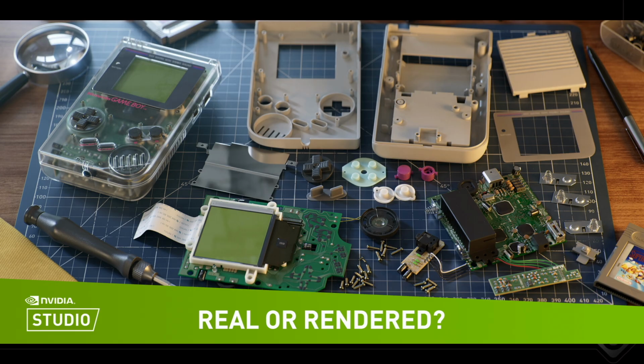This is a great slide. It's from our friend Raphael Rao, who's an artist. And it's from an NVIDIA test, which is, can you tell whether something's real or rendered? And I think that is really the test of graphics and GPU rendering in the future: not only does it look real, but does it feel real? Is it synthetic? Is it created by humans? There's so much that's going on in the world today, and I think that we're all sort of aware of that, especially with generative AI.